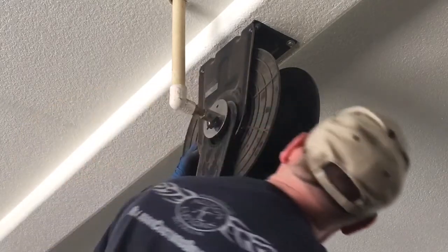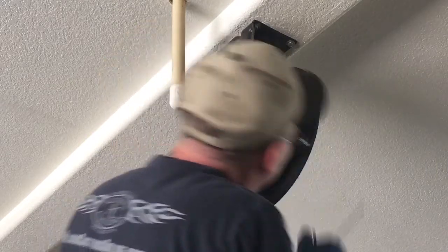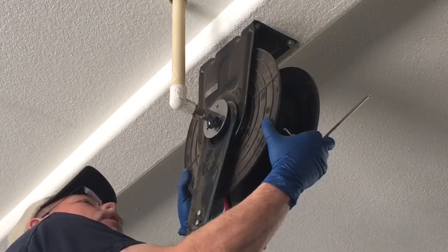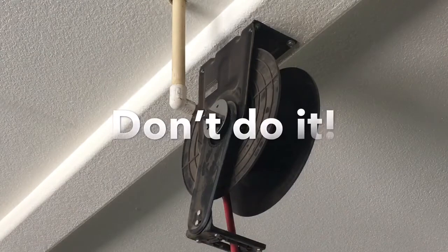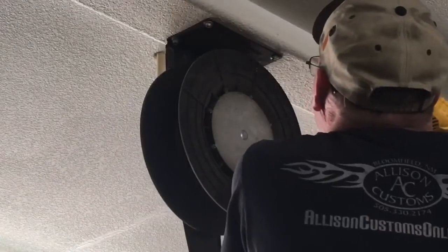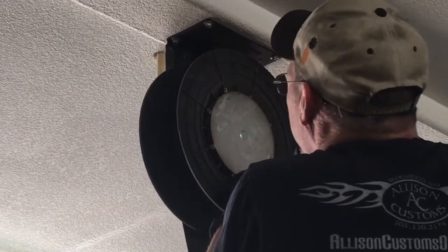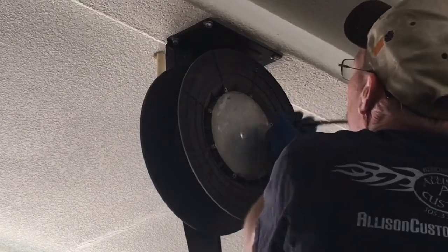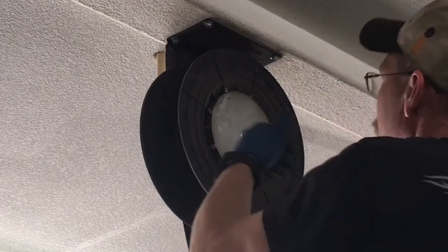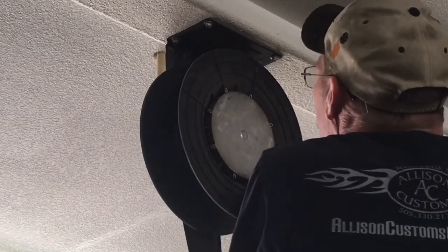So now I have to take the other side off. There's a bunch of little fillets here and I know that clock spring is going to be in there. We may have to take it off so we can slide this thing off the other way. I'm telling you the truth — I've never opened this up. I have no idea, other than just a general idea of how it would work. So we may have all the parts pop out and this thing may be trashed before we're done this morning, but we'll see.